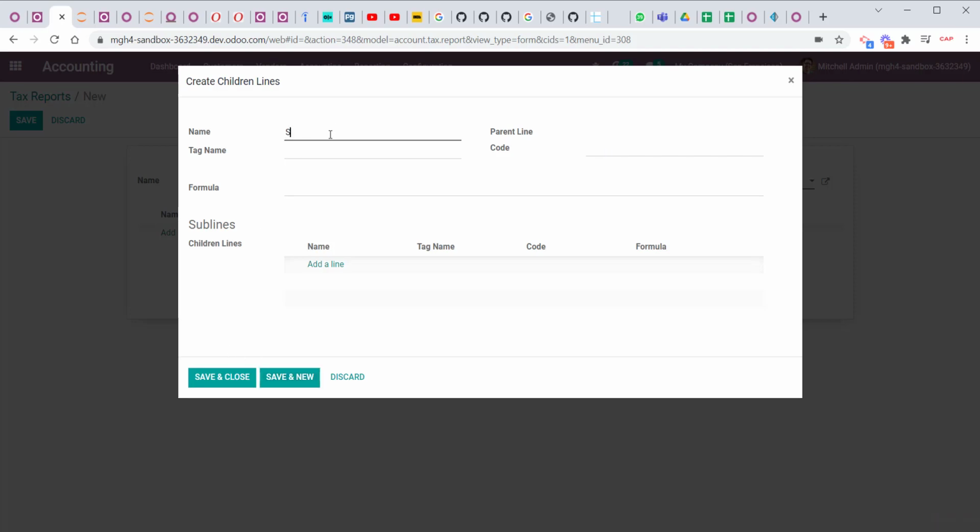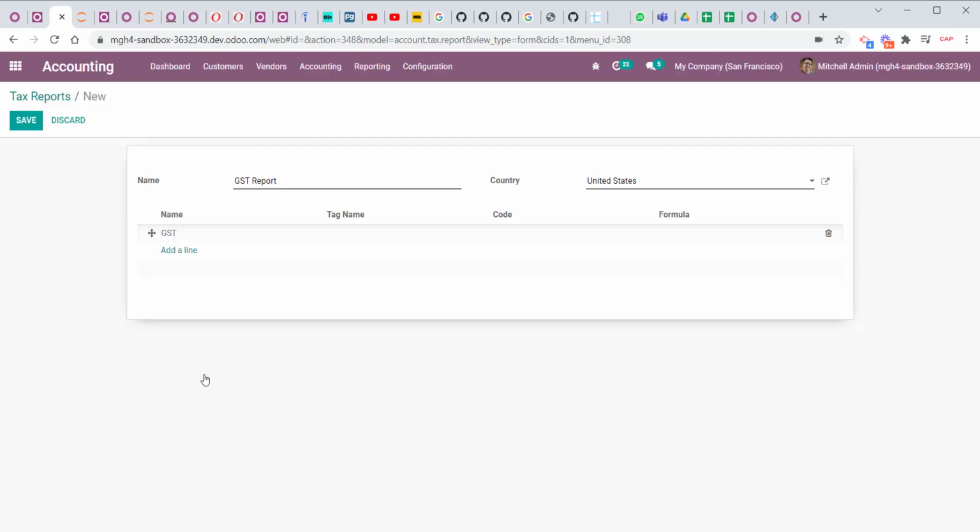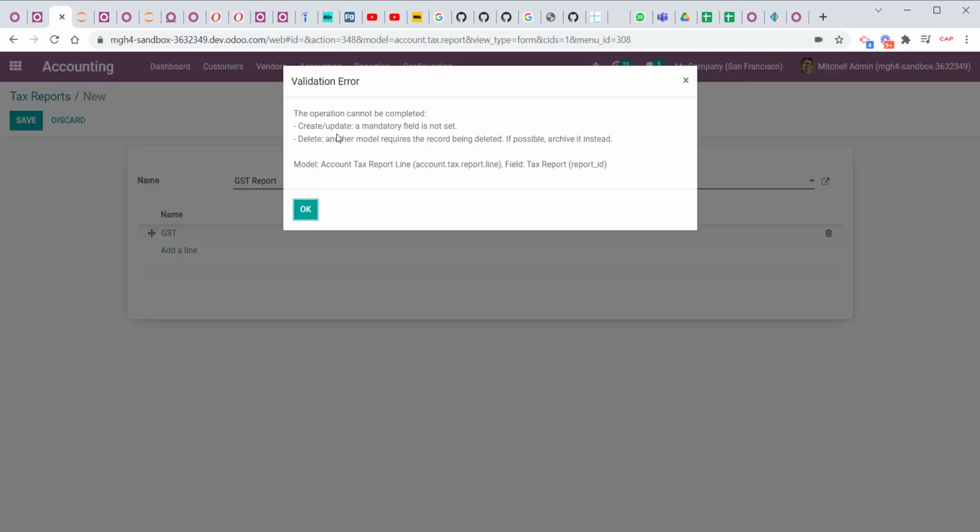The next one is supplier GST, and the tag name is also supplier GST, and the code. Save and close and save it.